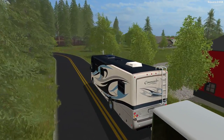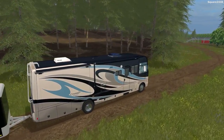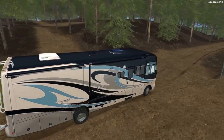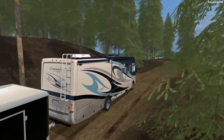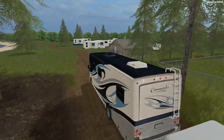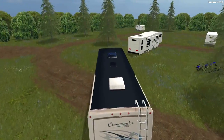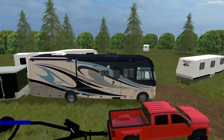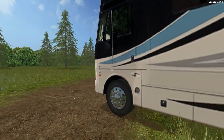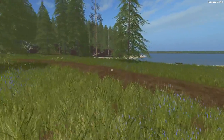We're driving right by the lawn care shop — I did a lawn care video on Thursday if you'd like to check that out. This dirt road is one of my coolest additions to the map — it's a lot easier traveling, especially with an RV which could roll over if you aren't careful. You can see the hill is kind of slanted and the road is bumpy. We have a dirt track over there which we might go to. We need to take one really wide turn to park up right next to this. Awesome — we got it parked. You can see there's a Denali and a gooseneck fifth wheel here. We'll walk over to the speedboat and hop in.